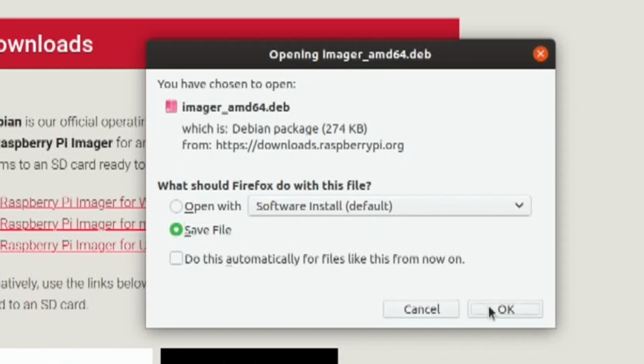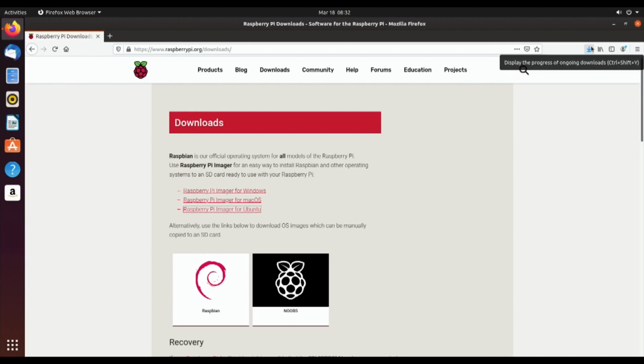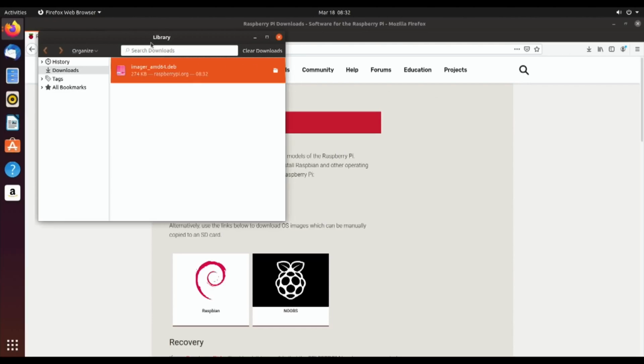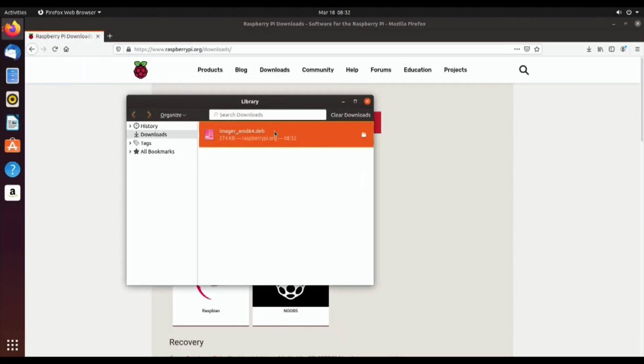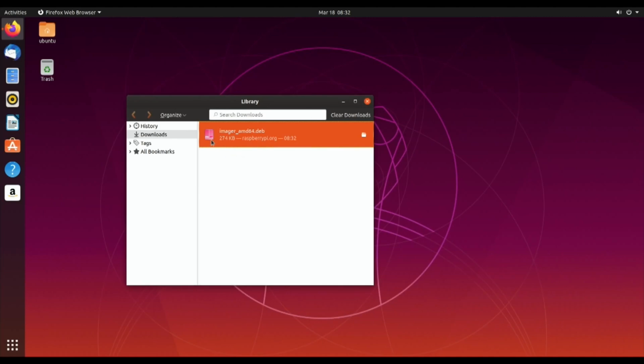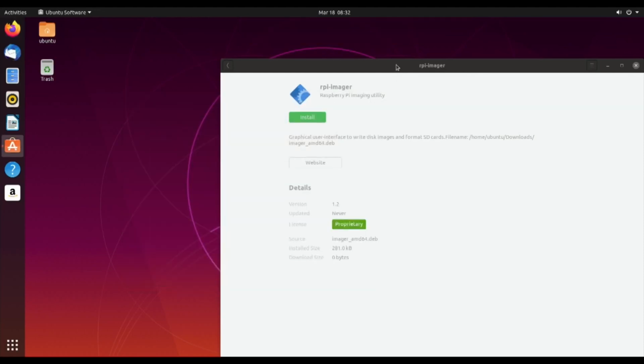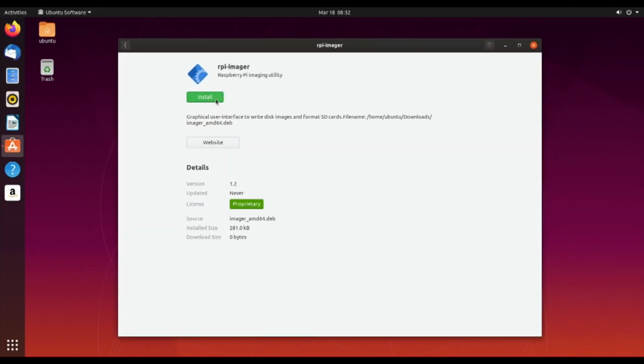Where's it going to save it? Right, I would imagine it's as quick as that. Yeah, completed. So show all downloads. So it is in the downloads folder. So let's close that down and double click on it and see if that works. So that comes up with this. And let's try and install it. I've got the same thing, so I think I'm just going to leave it and see if it works itself out.